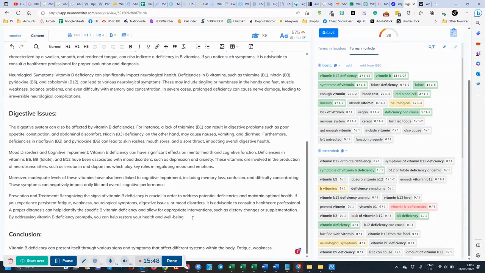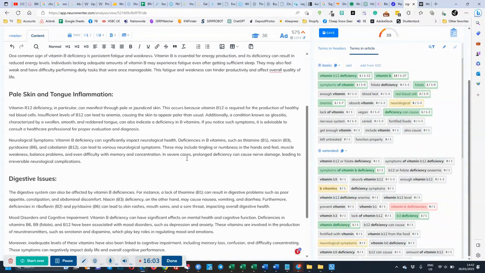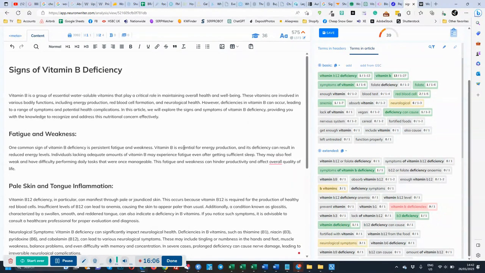Now, if we were aiming for 1,300 words, then we were in trouble. You're never really going to have informational blog posts as short as 500 words and be competing with the average of the SERPs. They're going to be around 1,500, 2,000 or whatever. So if you're pumping out a 1,500 word article from Article Forge, you're pretty much there.